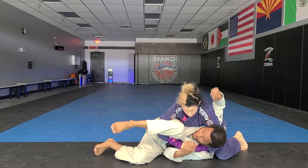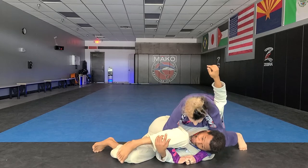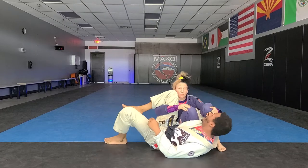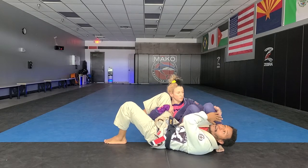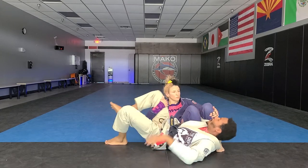From here, she's going to straighten her arms to make some space, then pop her knee onto my rib cage — but her shin needs to be pointed towards my armpit. Then she's going to sit back, slide, and grab her own knee. Now she's in the arm bar. She goes to the tip. The cool part about this is you don't need that foot over the head, but if they start coming up, all you do is bring your leg over the head.